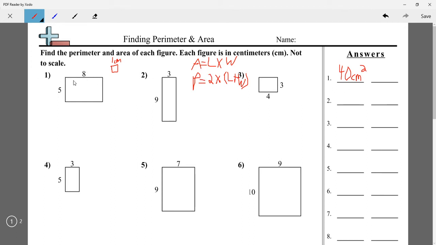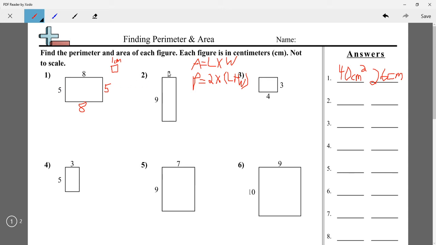Then we have perimeter, and what we can do is 5 plus 8 equals 13, and then times 2 equals 26. And for perimeter, it's not squared, because we're talking about a length, not an area. So it's just 26 centimeters. But I can show you how this works, because on a rectangle, we have 2 sides that are the length, this side and this side, and 2 sides that are the width, so this side and this side. That means if we just add these up, which is 13, we can just do 13 plus 13, because the other 2 sides are equal to these 2 sides. So that's why that works for a rectangle.